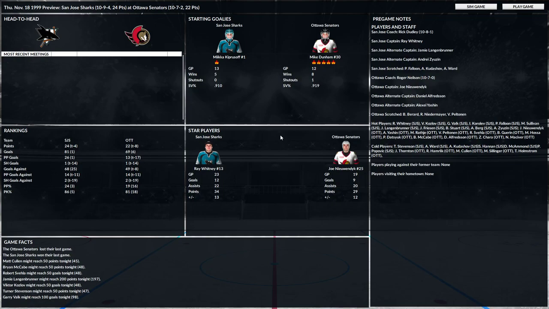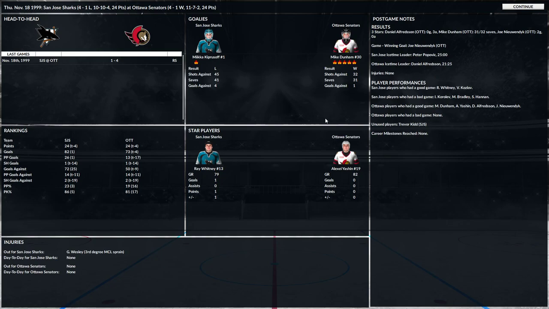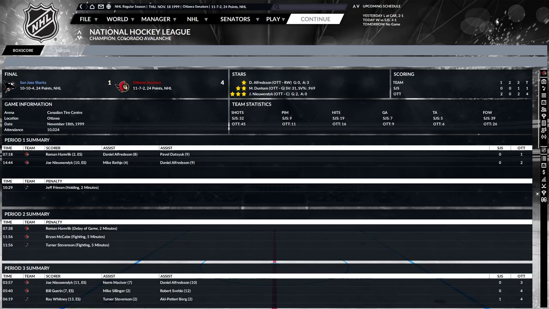All right, Mikka Kiprusoff in net for them, Mike Dunham for us. And we won 4-1. We outshot them 45-32, and we had 10,024 people in attendance for that one. Daniel Alfredsson was the first star, with 3 assists. Mike Dunham was the second star with 31 saves, and Joe Nieuwendyk was the third star with 2 goals. So Nieuwendyk is still bringing it.